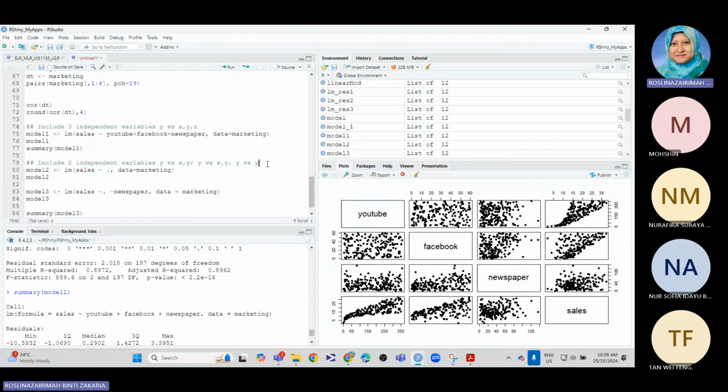Sorry, my model is what? Okay, if that's okay, we change to x1, x2, it's easier, and x3. If not, we will be confused. Okay, do it again. Okay, x1 and x2. Okay, x1 and x3.